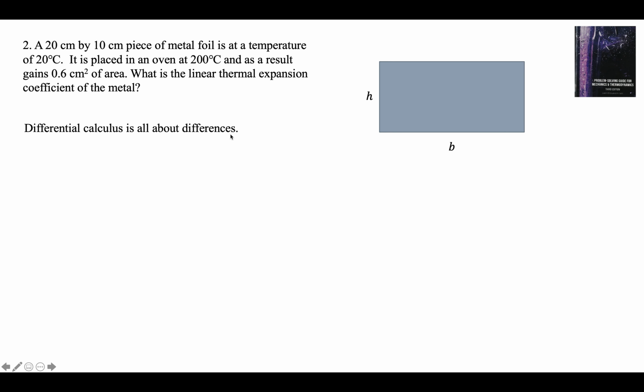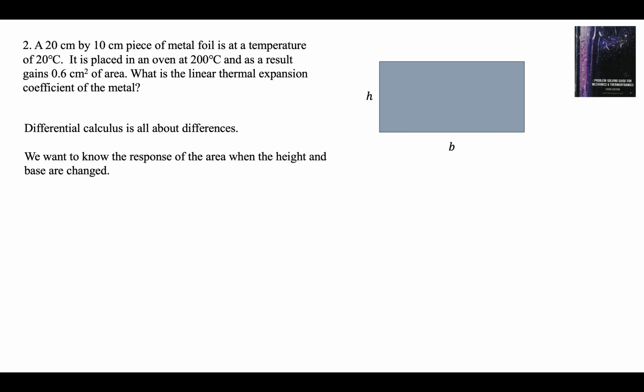We're on our way. Differential calculus is aptly named because it's all about differences. We want to know the response of the area when we change both the height and the base. When we change B by dB, and we change H by dH, what is dA? How much does the area change? It's easy to calculate. We just need some algebra. The original area is, who's got it? It's B times H, area of a rectangle. The different area is different by dA.